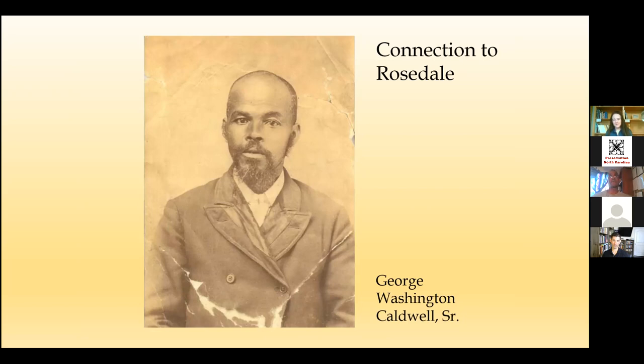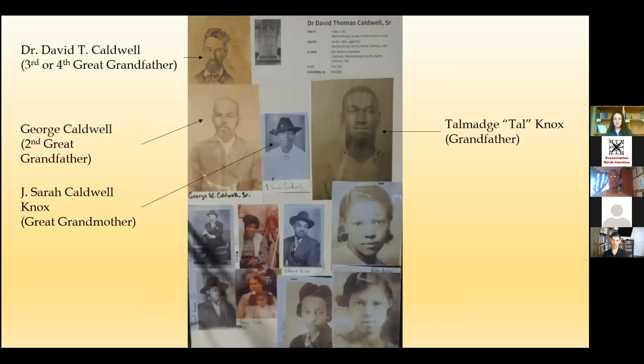So Knox rings a bell from my DNA research, and as is the way of random information finding its way to you during this process, off to the races we go again. Going through my notes and my emails, I am brought back to my conversation with Harold and ask him to confirm that the Knox of my mother and my aunt is a Knox of his family line. This is where the magic happens, and we're able to see where the Knox last name fits into my family history and confirm my eldest aunt's thoughts during a very lucid conversation. And so quite literally we say, nice to officially meet you, cousin.